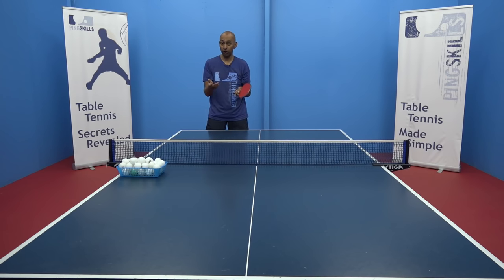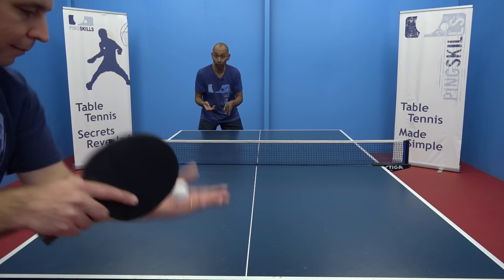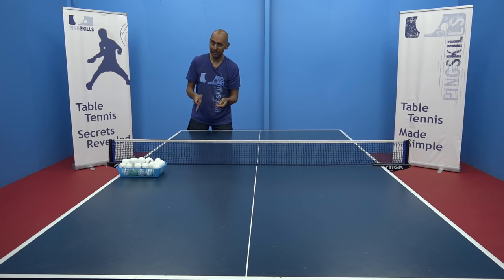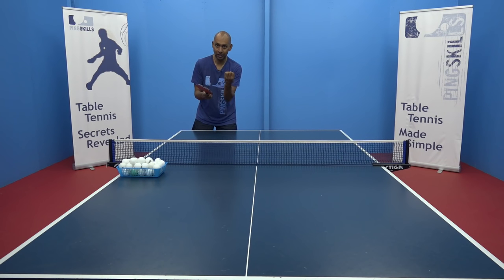And then the third option is the long push, similar to our previous question about the side spin. So you have got that option as well. But again, you need to generate all the spin yourself because the ball is just sitting there and floating at you.